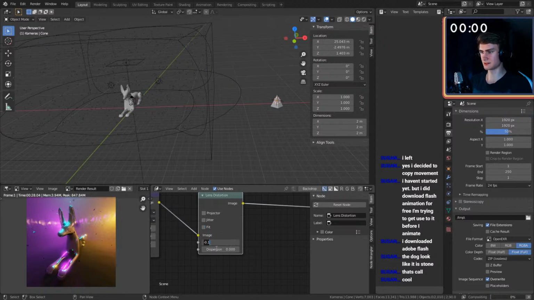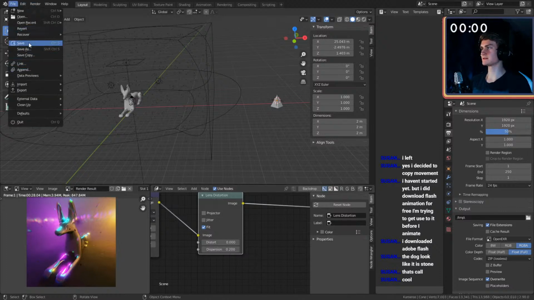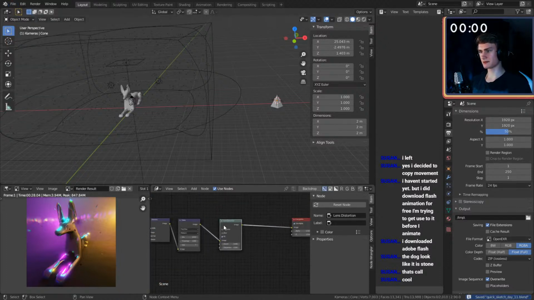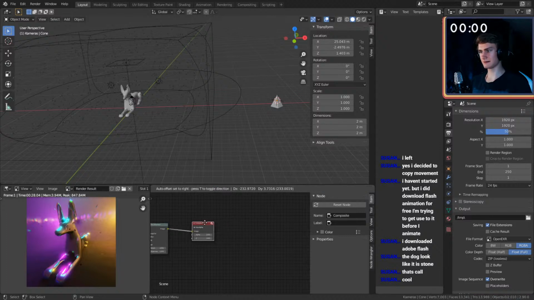We could maybe use dispersion, maybe 0.1, just a little bit. Maybe even this one will be really colorful. 0.25. Okay. Actually, let's put it to 0.2. Okay. Just slightly less of a dispersion. Okay, I think this is ready.